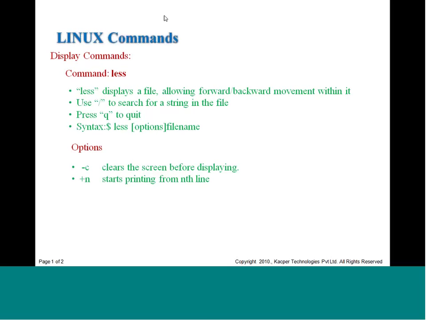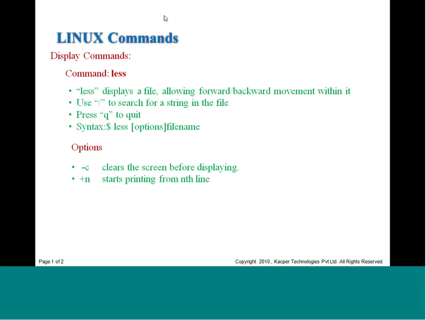There are additional commands inside of less, one of which is the percentage command, percentage G, which displays the current percentage, that is, how much of the file is covered by the current line, or where exactly the current line is in the file. The lowercase g and the uppercase G take you to the first line of the file and the last line of the file. Uppercase G takes you to the last line and lowercase g will take you to the first line. So again, the less command is mainly used for inspection.